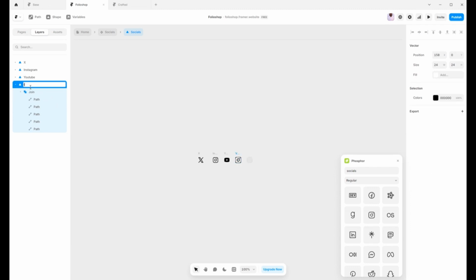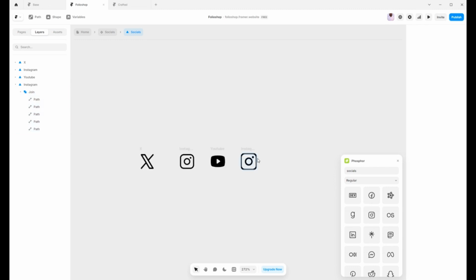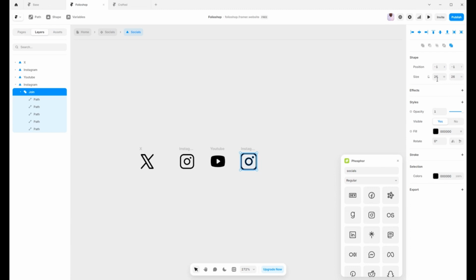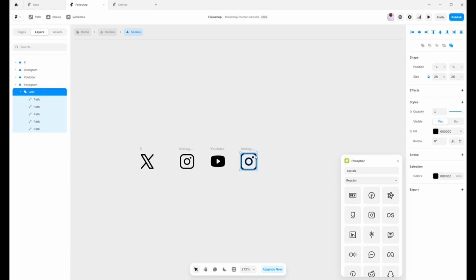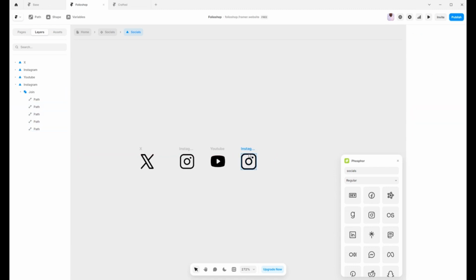If I name it Instagram, then size it so that it's sizable. Then just look at this side. Oh, Instagram is already here. So I'm just showing you how you can add any icon you want.